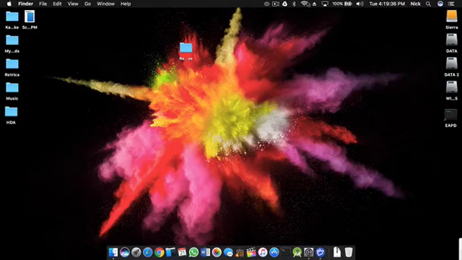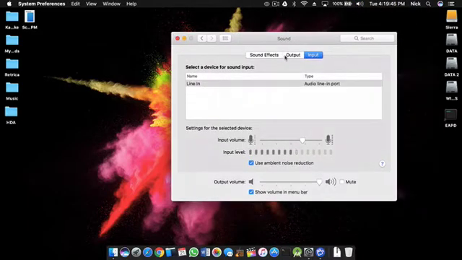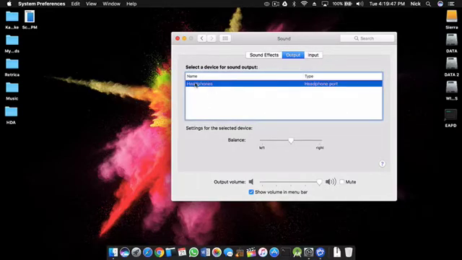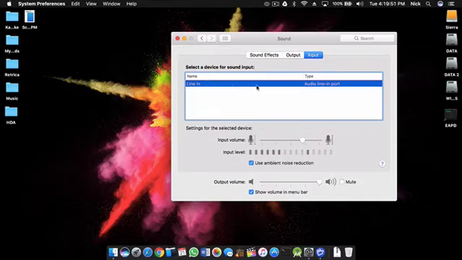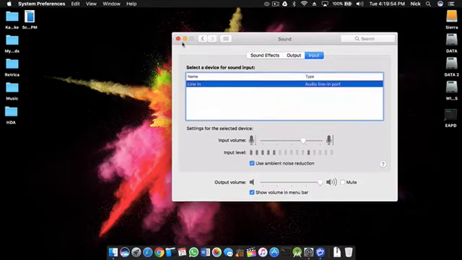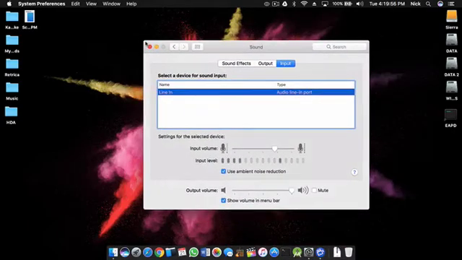Hello everyone, today we'll be looking at how to fix the EAPD detection issue, or microphone and headphone detection issue, on a Hackintosh. As you can see, I have my headphones plugged in and they are being recognized properly, with line in working. Now once I unplug and replug, just look what happens.